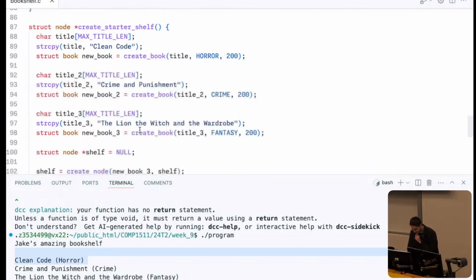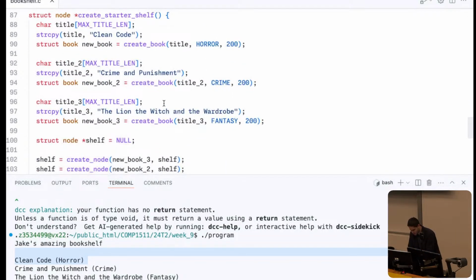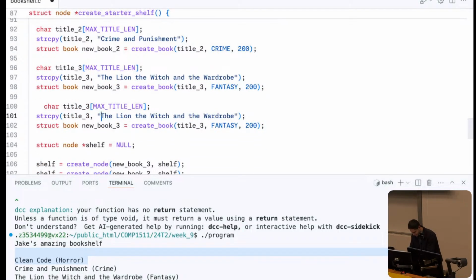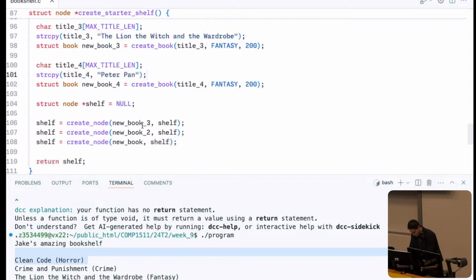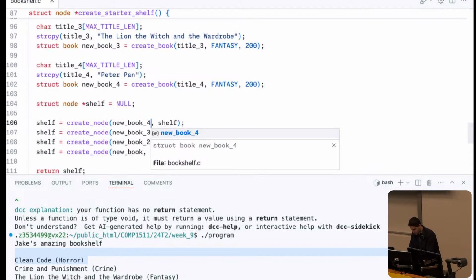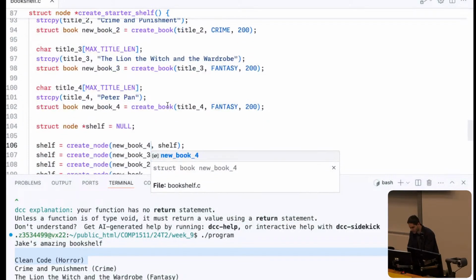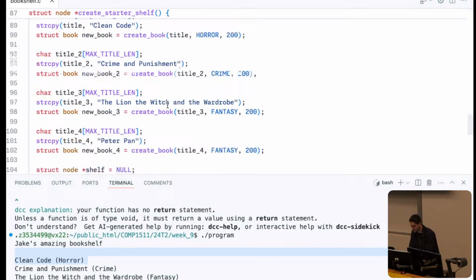In my starter shelf, I want to add, anyone got another fantasy book for me? Peter Pan. It's fantasy, yep. Should we do one more? Let's do a non-fantasy book after the last fantasy book.